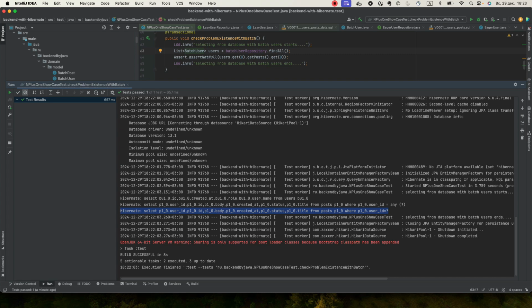Our data can grow in amount, and today we have 1000, tomorrow we have 2000. That's why this batch size is a workaround. It's not a solution.